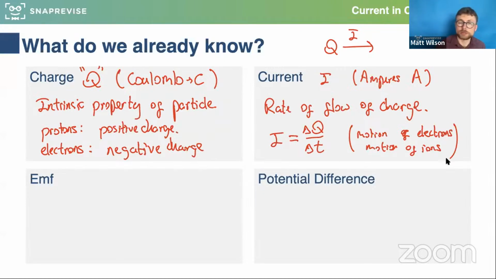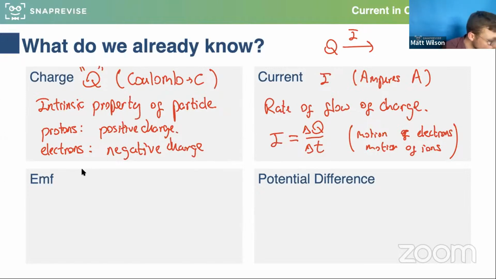The most common type of electric current that you'll be asked to talk about, though, is a current that's caused by a flow of electrons. But it's not the only kind. Okay, good. So now let's talk about energy in electricity and energy in circuits.